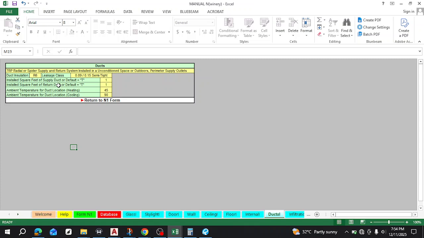So now we have, still on this page, semi-tight. Let's leave it as semi-tight, right? And then this is supposed to be the length of the duct, because it was supposed to be a ductless system. If it was ductless, I could have left it as 1 because these values can't be empty. I left it as 1 foot. This is in feet, the length. So I left it as 1, but this is going to be ducted.